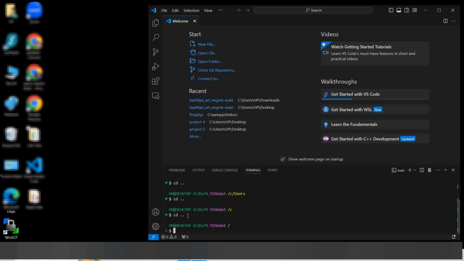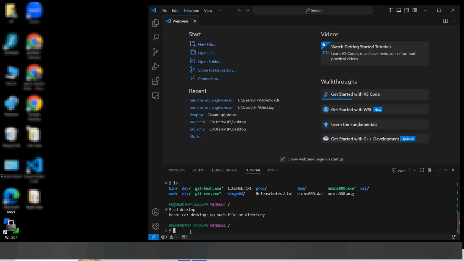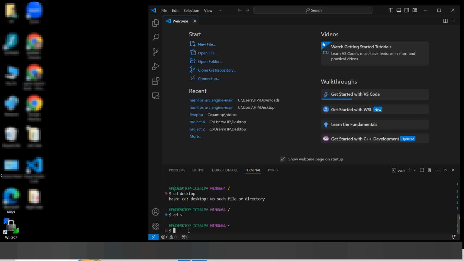Now where am I right now? I can just write ls. Okay, so that means I'm back to my root directory. So here I can go to desktop by writing cd desktop. Okay, I'm still not there. It is saying I'm not there yet. So for this reason, I can write cd into.